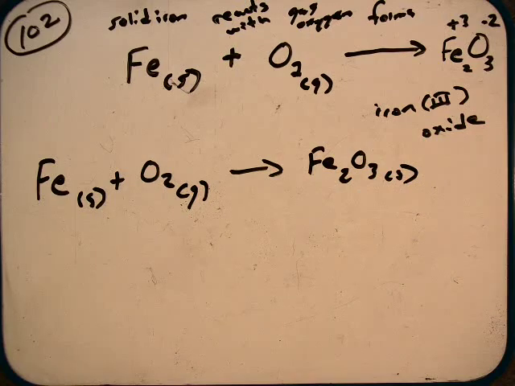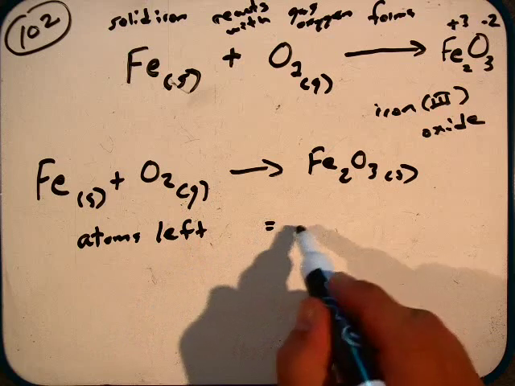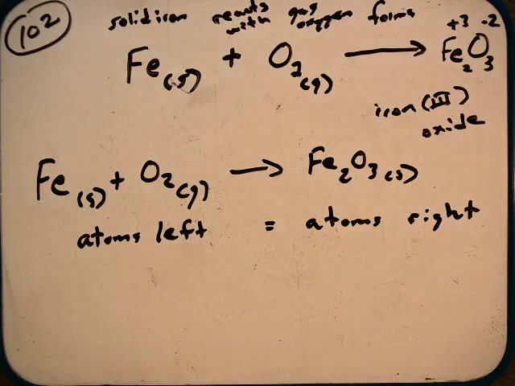Now that we have the chemical reaction according to the language of the question, we're not done yet. We need to balance. We have to make sure that atoms on the left equal our atoms on the right. Remember, in a chemical reaction, these elements are not created or destroyed. So that means that whatever elements we begin with, we also must end up with. And so that means that the number of iron on the left has to be equal to the number of iron on the right, as well as the number of oxygens on the left being equal to the number of oxygens on the right.